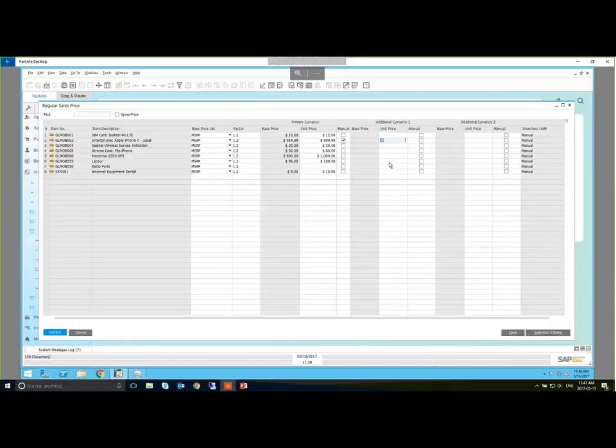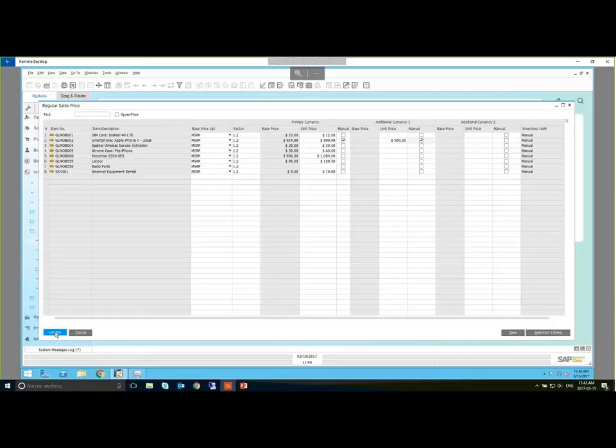So if additional currency one, and I'd have to double check to make sure that was US dollars, but let's say in US dollars, we actually want to set a fixed price of $9.50. Again, we set a manual price, it clicks the manual flag, and that particular currency specific price is set in stone. It's not being manipulated according to an exchange rate.